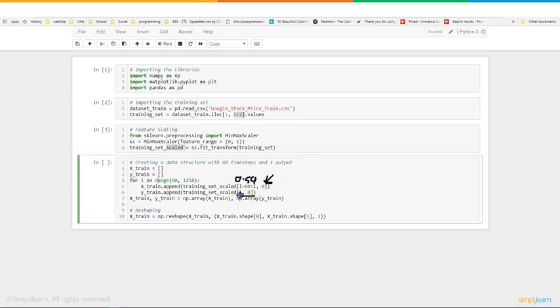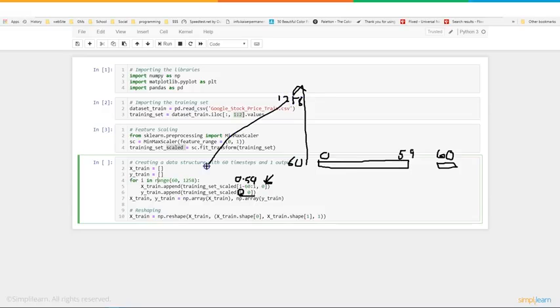So when we do i down here, this is number 60. So what we're doing is creating an array, and we have 0 to 59. And over here we have number 60, which is going into the ytrain. It's being appended on there. And then this just goes all the way up. So down here is 0 to 59, and we'll call it 60, since that's the value over here. And it goes all the way up to 1258. That's where this value here comes in. That's the length of the data we're loading.